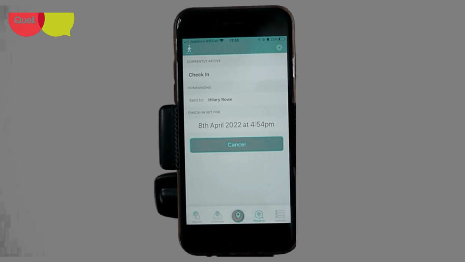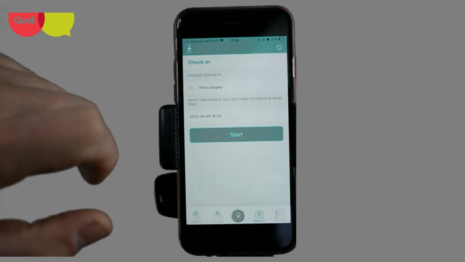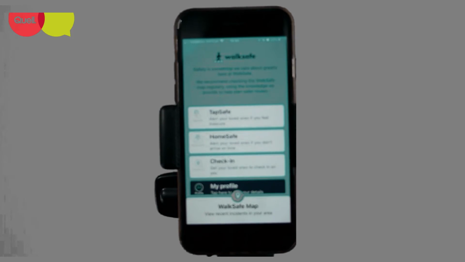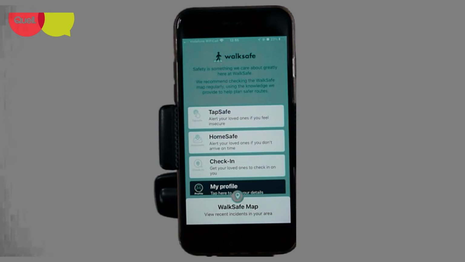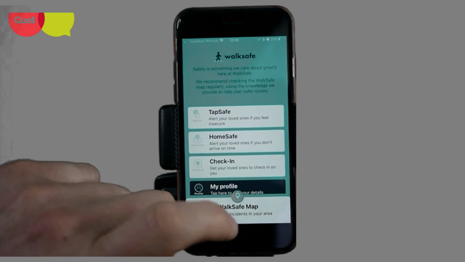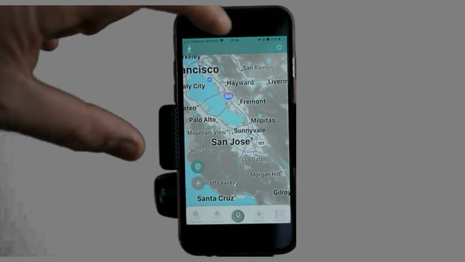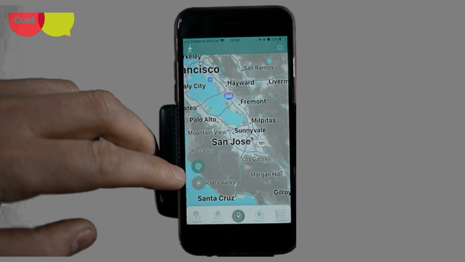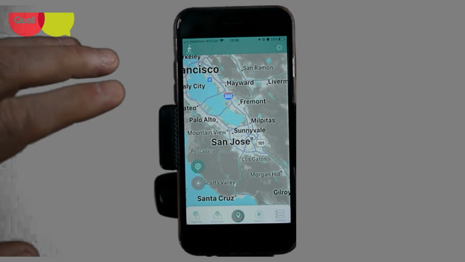Again, if I need to cancel it, I hit cancel, or I'm at the location, it stopped it, see. I'm back there, and then what I do is I hit the menu and I'm back to the main menu. Then you have this down at the bottom, the WalkSafe map. Now, if I hit that, I've purposely done this for America just to show you that context of how far it can go to. Now, you'll see these icons down here on the left. I'll talk about them more in a second.